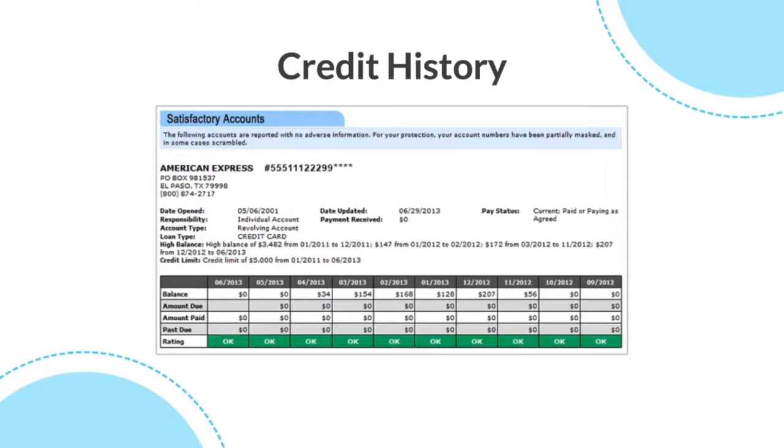Your balances determine your credit utilization ratio, which is a measure of how much credit you're using versus how much is available to you. If the credit bureau doesn't have the most accurate information on how much you owe and what your credit lines are, your credit utilization ratio could appear to be much higher than what it actually is. It's a really common error.